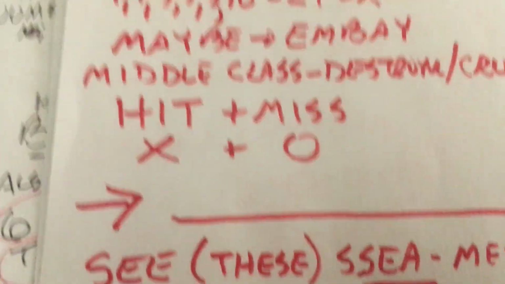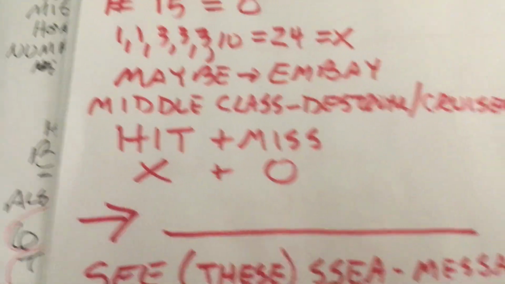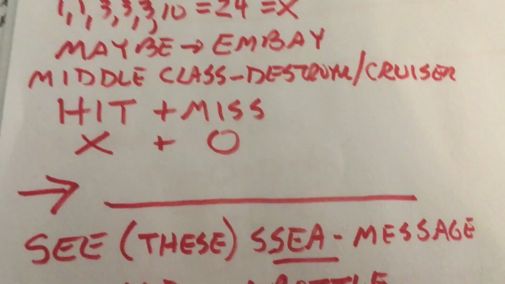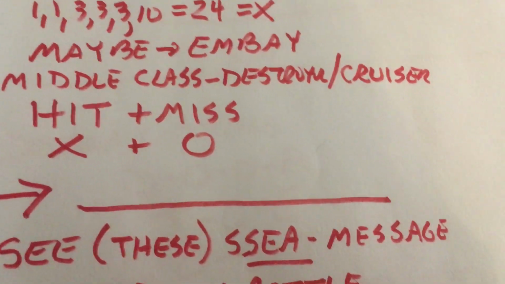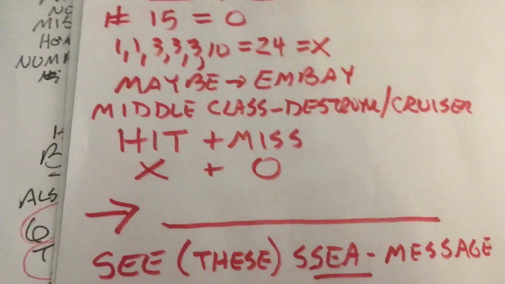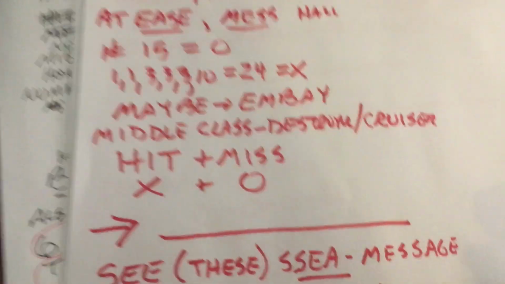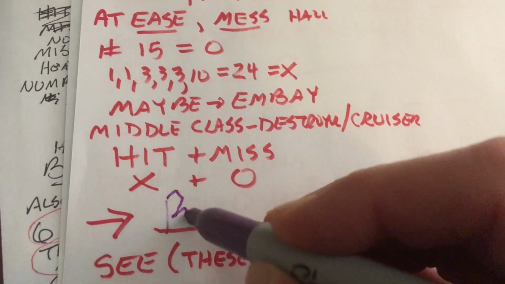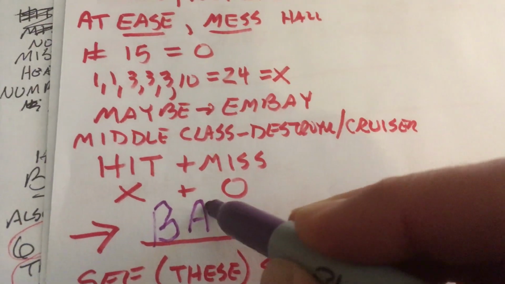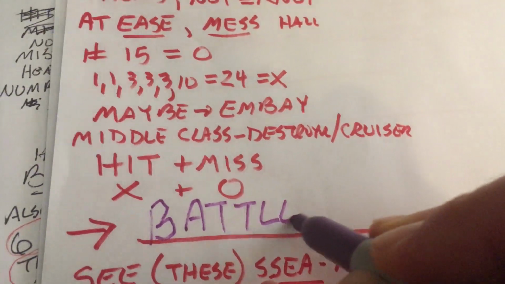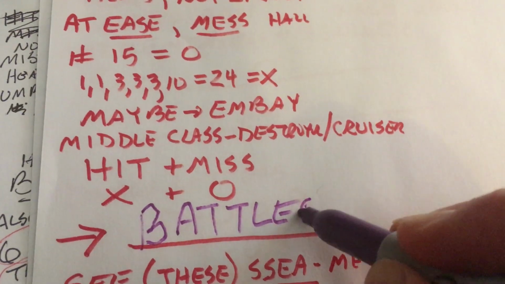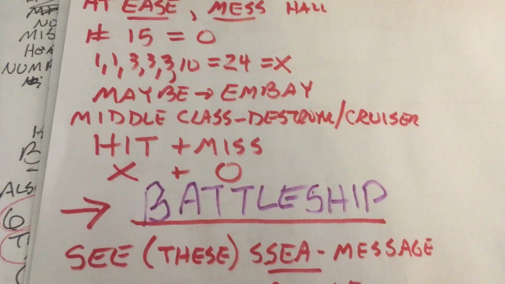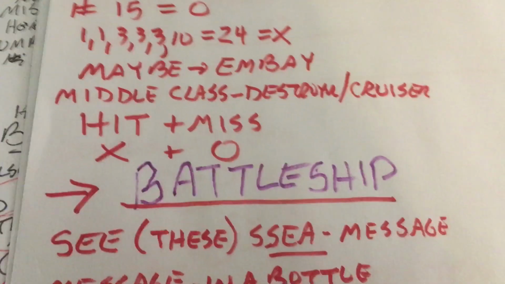And so, what game does that come into play? Especially, there's the word see, S-E-E, can be spelled S-E-A, and message contains the word there. But obviously, this is a very simple game of battleship. That's the main game you want to find. You can play hot potato too. That's another game.